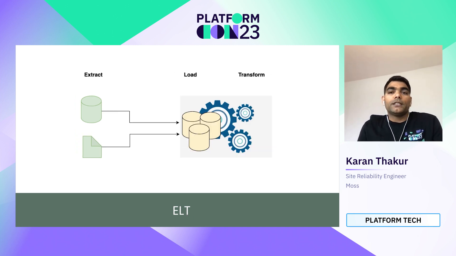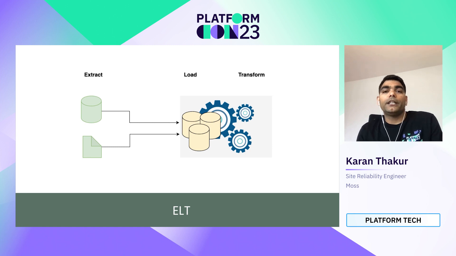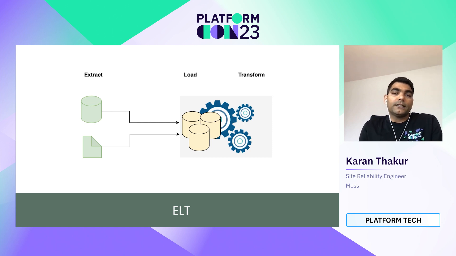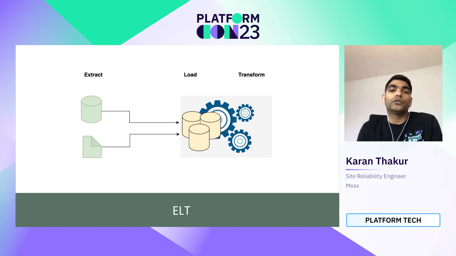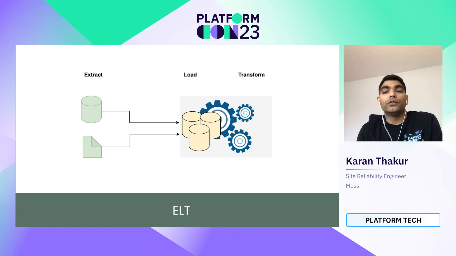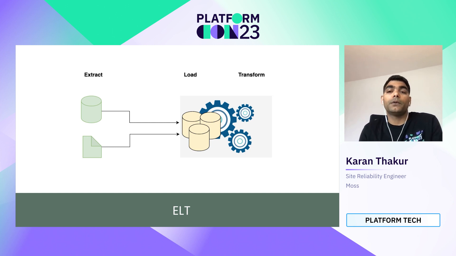There is an alternate process called ELT — Extract, Load, and Transform — in which you first extract the data and then immediately move it to a centralized data repository. After that, data is transformed as needed for downstream use. This method gets data in front of analysts much faster than ETL while simultaneously simplifying the architecture. It becomes possible due to cloud infrastructure and the rise of cloud data warehouses, where the cloud's processing power and scale can be used to transform the data. Be aware that you will be dumping raw data into the data warehouse and running transformation using cloud resources. If your transformation process can't keep up with all the source data coming in, consider using ELT.